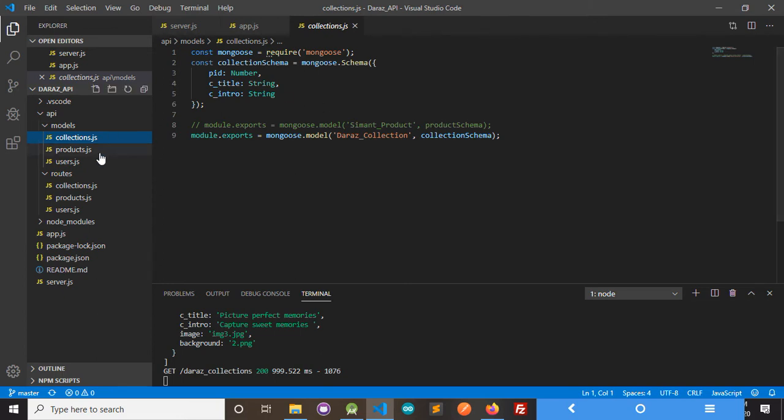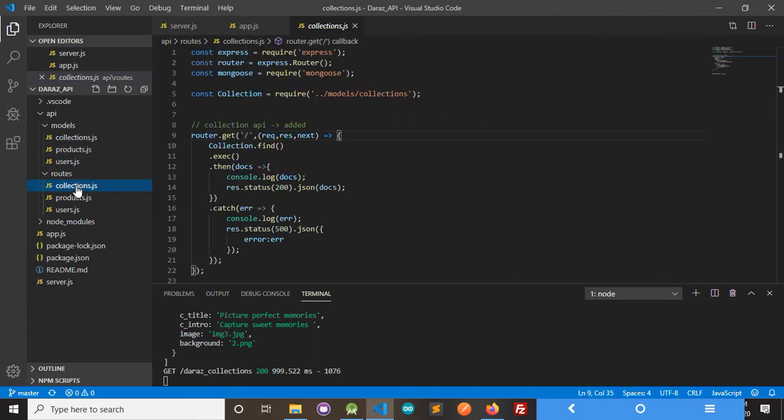Likewise, I have used them in these two different JS files too. Within the routes package, I've created three different files for collections, product, and JS. These are the files which are actually the API and provide you the get and post function, I mean method. So this is the overview of the application API.